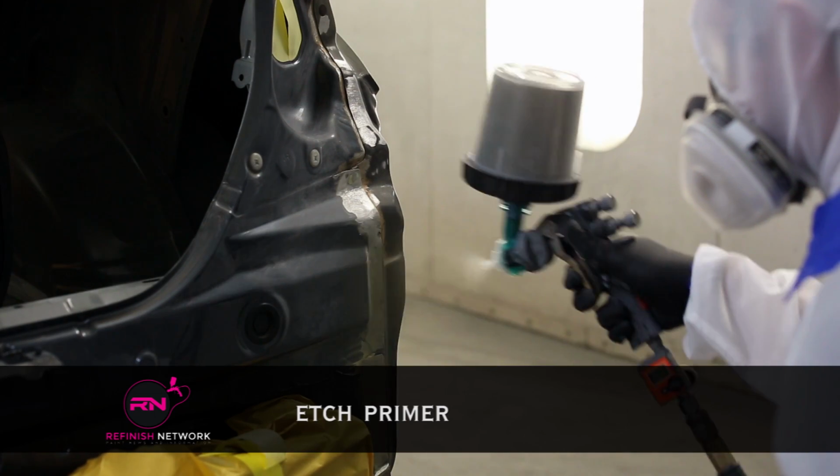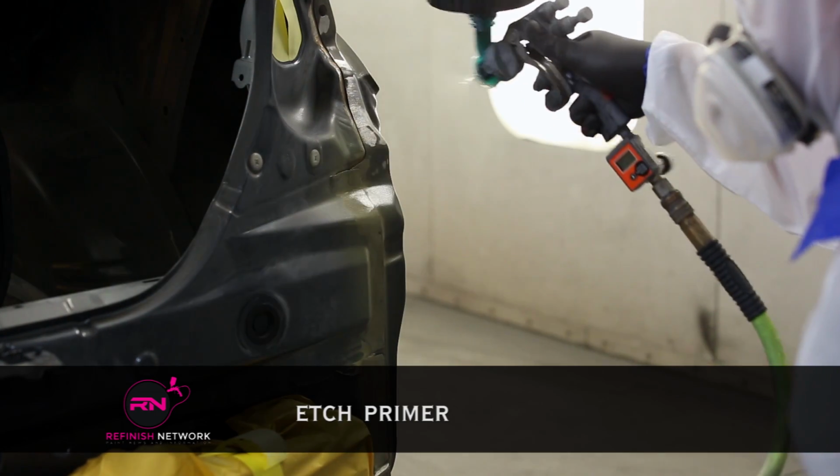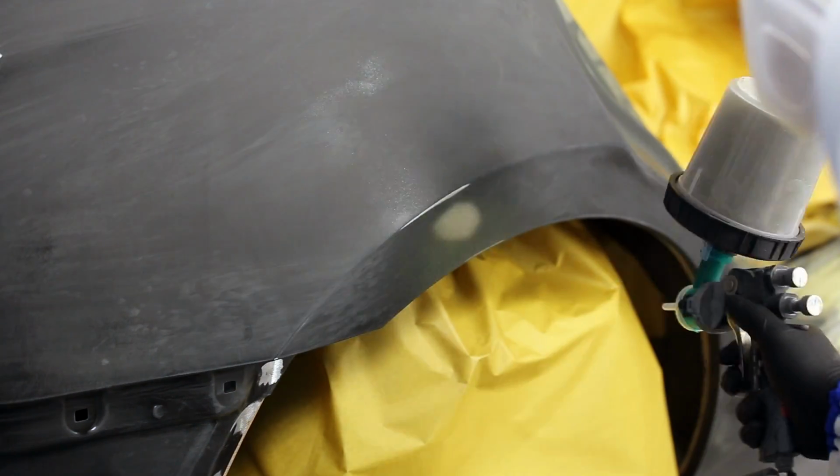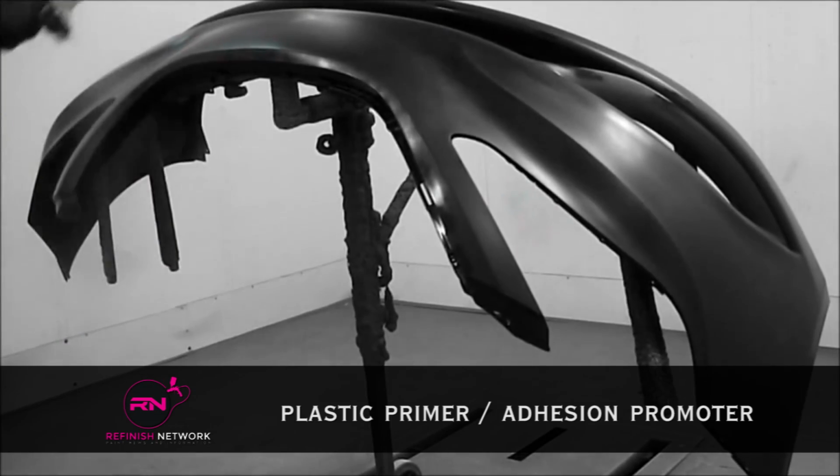Etch primer. Etch primer is an acidic-based coating designed specifically for bare metal. It contains no filling properties and is specifically designed to prepare bare metal to be coated with another primer or paint product.